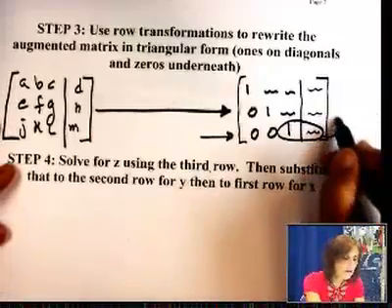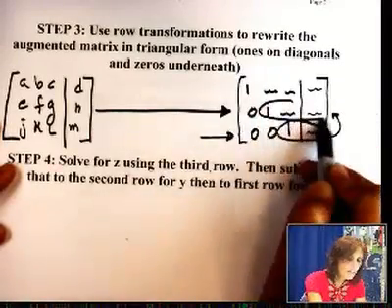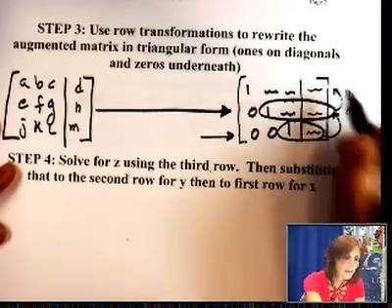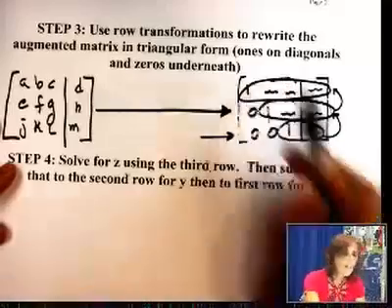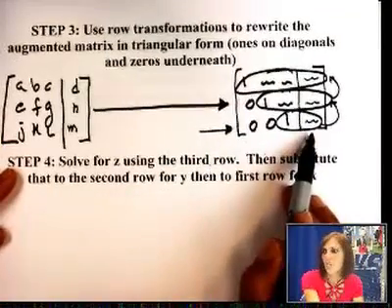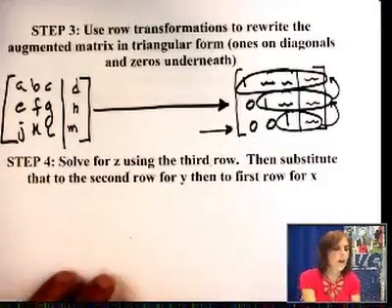You're going to substitute back, and you're going to get the y from here. And now you have y and z, and you substitute back, and you're going to get the x from here. Very powerful method. So you solve for the third row, go back to the second row, go back to the first row, and it works like a charm. I'll show you.